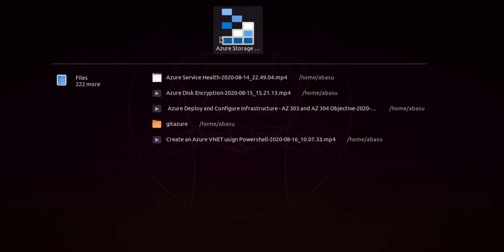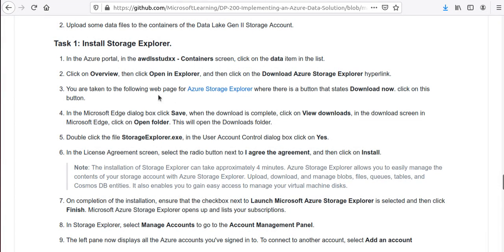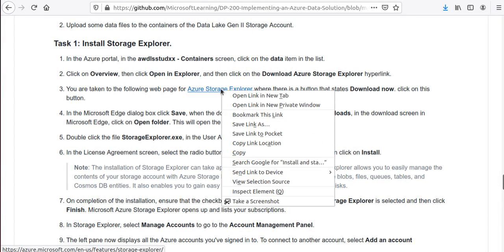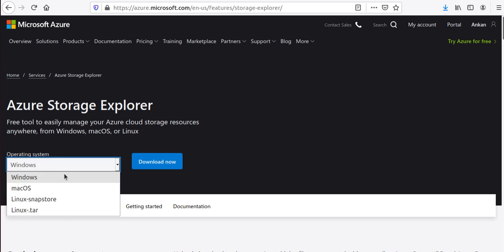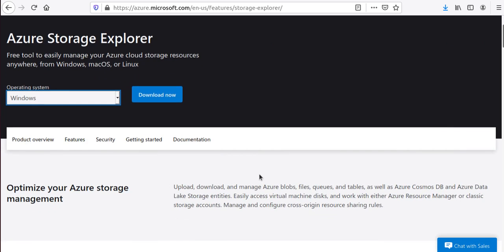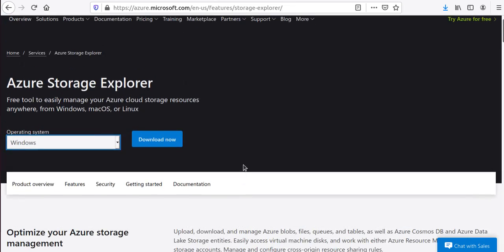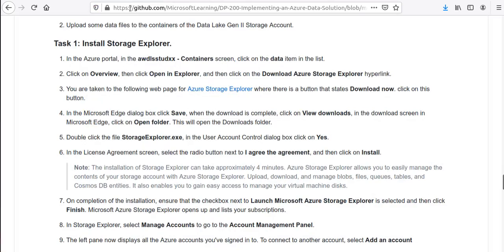Azure Storage Explorer. I'm just going to click on it because I already have it. I'm not installing, but for you, just open up this link. Then for Storage Explorer, you select what kind of platform you're using, download it and install it. All the guides are here. It's very similar and easy. Once you have that, let's come back to the lab.